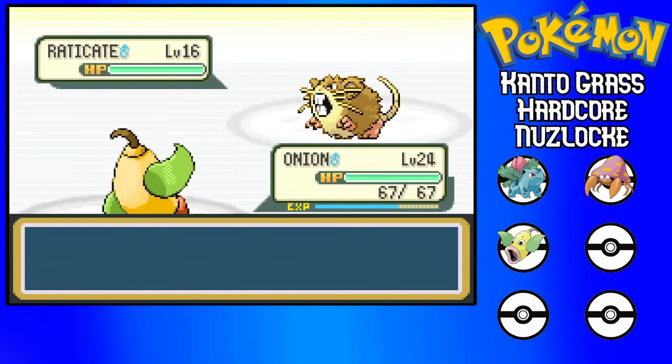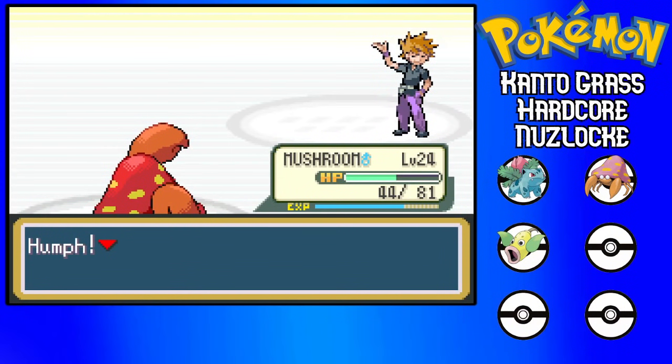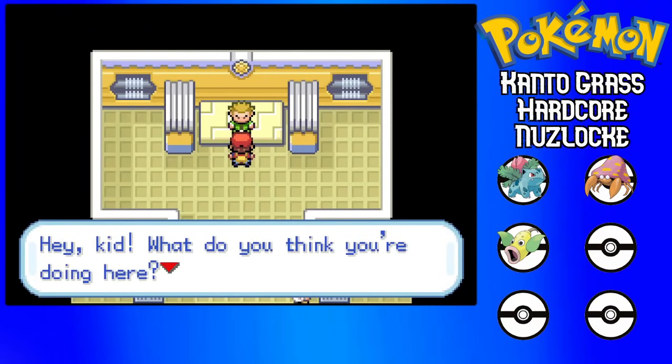Last is Raticate, who Mushroom easily handles. A little scary of a fight, but I managed to pull through. Fortunately, Charmeleon only has Ember, so I can tank a few hits. I'm dreading the Silph rival fight, where my rival will have a Charizard that can use Flamethrower. For now, though, it's time to go challenge Surge.